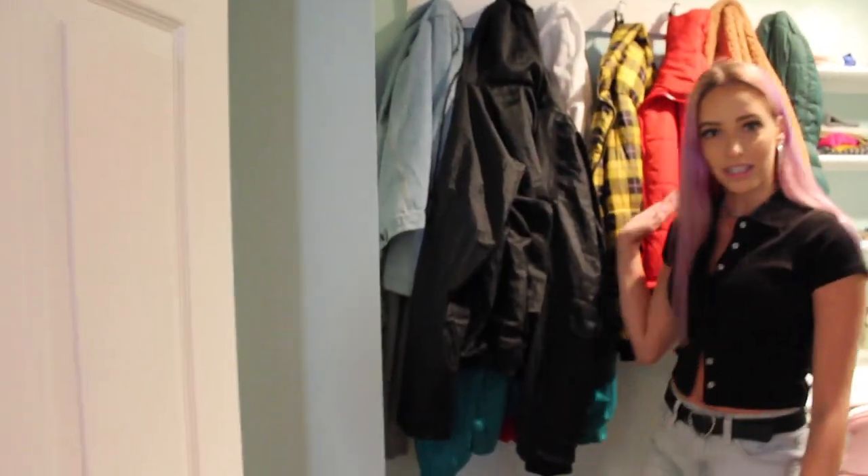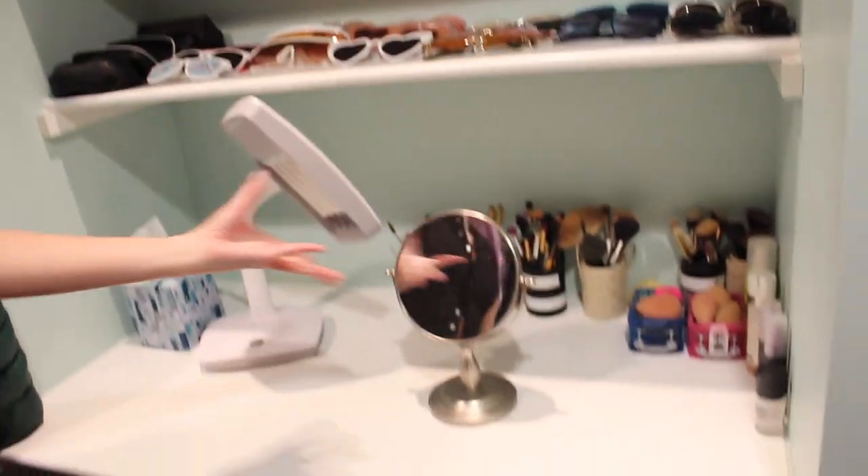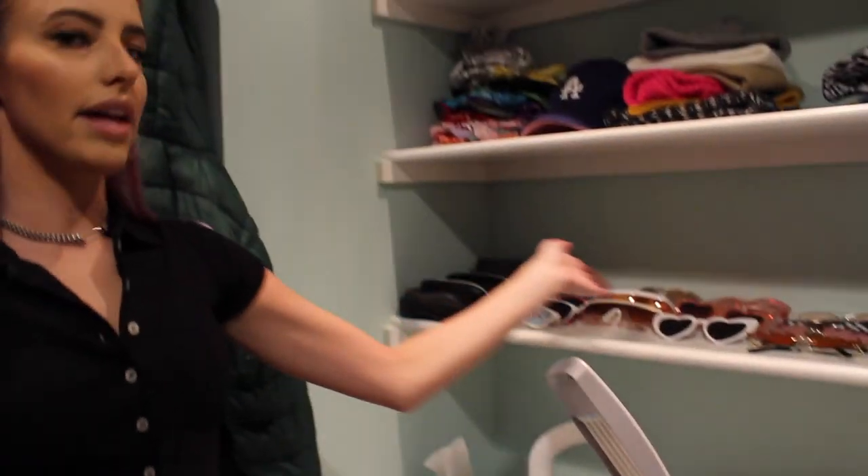Let's head into my closet. When you first come in we have my jackets, because I actually live in Michigan so we have cold weather. We have my pants and my shirts, there's my luggage on the top shelf, my hoodies on the middle shelf, that's my undies, jewelry. I actually love this setup here — this is where I do my makeup. These drawers are full of makeup, and then there's my makeup light, sunglass collection.